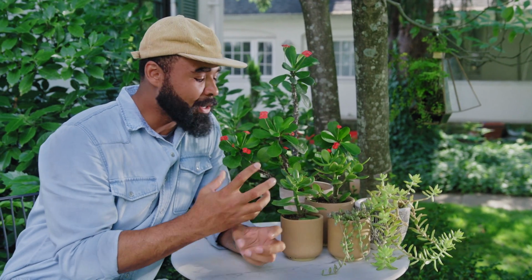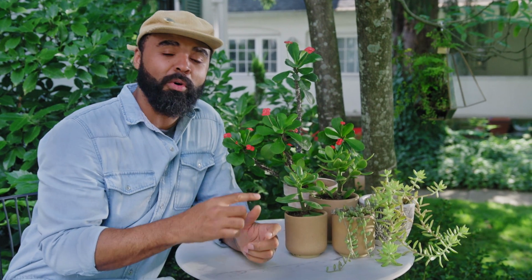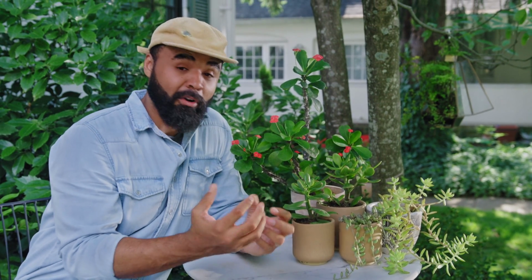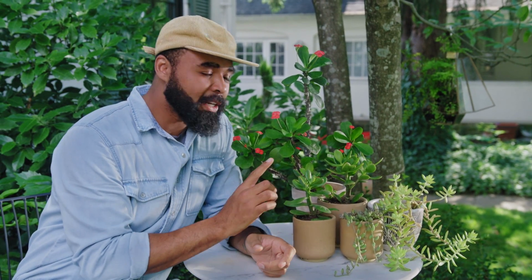When they are not getting the right type of light, you will start to see them turn brown on the edges or start to curl up, and your foliage will start to fall from your plant. So just be aware of that. Consider them as they are and try to mimic their natural habitat in your home or outside.